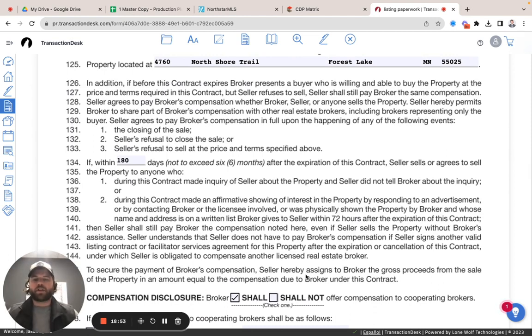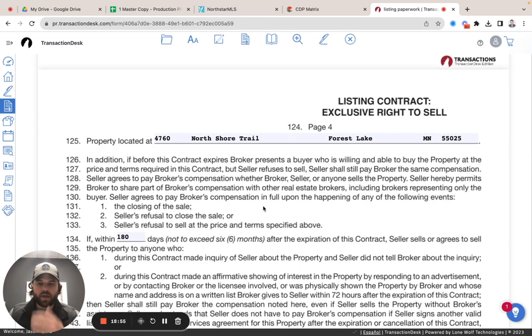Now, there are a couple scenarios where you would be stuck paying this money. Well, the three options where you're paying this money: one, when we close on the sale, right? You don't owe me anything if we don't close on this house. However, like I said before, those seller obligations: if we set a price and we set terms and we find a buyer to meet them, and you still refuse to sell the property for whatever reason, there is a scenario where you would still owe me that 6%. Now, if it is in good faith and truly you change your mind, obviously I'm not going to chase you down for that money because I didn't sell the house. But there it is.